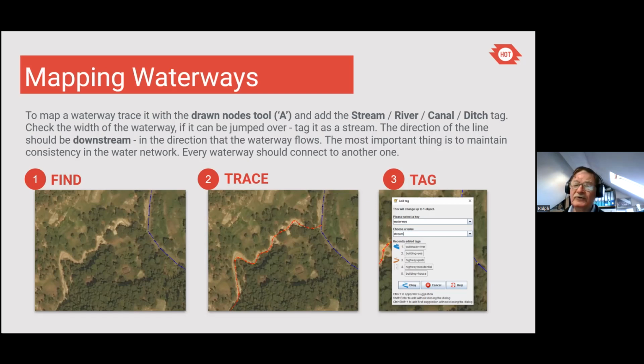The other thing is intermittent is used quite a lot on streams and rivers and natural waters. This is when it will dry up completely so that there's no water at all. Don't use it if the stream gets low and then high and then low and then high. As long as it is flowing, it is not intermittent.